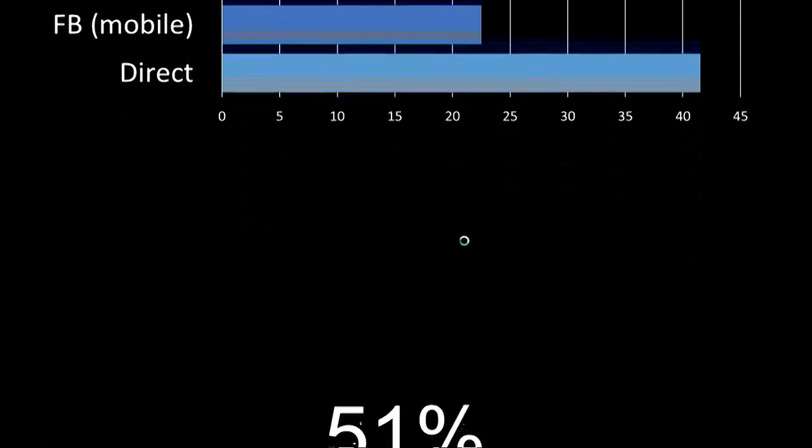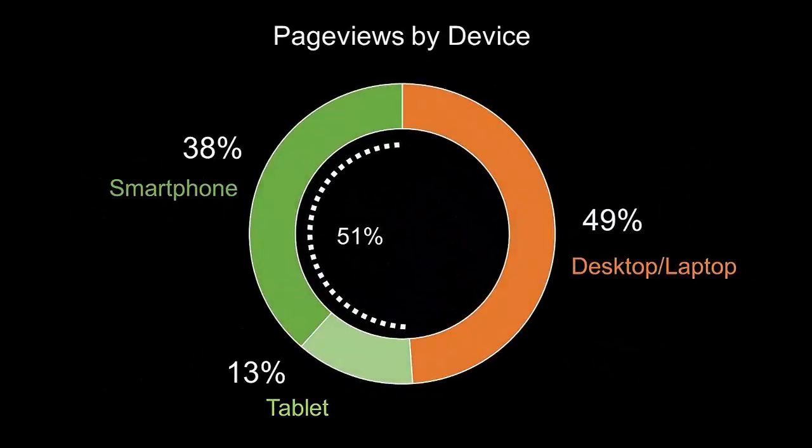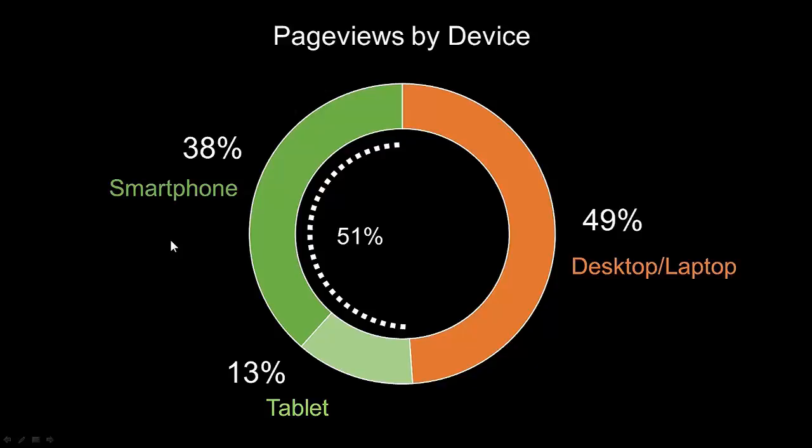When we dig into this traffic further, what we've seen is up to 51% of our traffic is actually from mobile devices, and the vast majority of those are smartphones. If we further segment and look at certain geographic regions, such as the continent of Africa, we've seen up to 66% of that traffic come from smartphones. And that was important because early on the site was not 100% optimized for mobile devices. Seeing where our traffic has come from has helped us to improve the site and optimize it for those users.